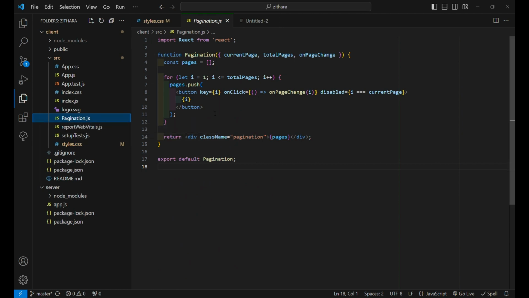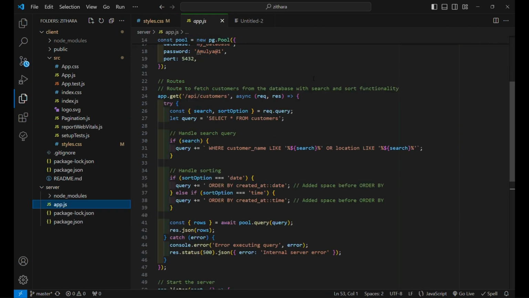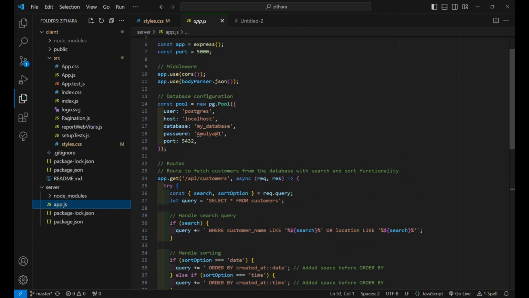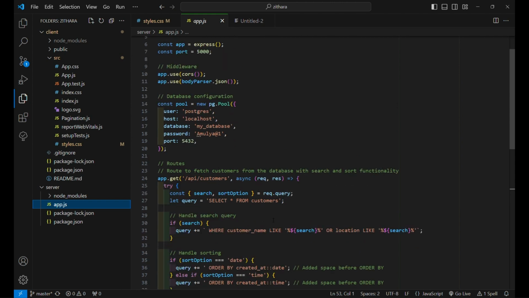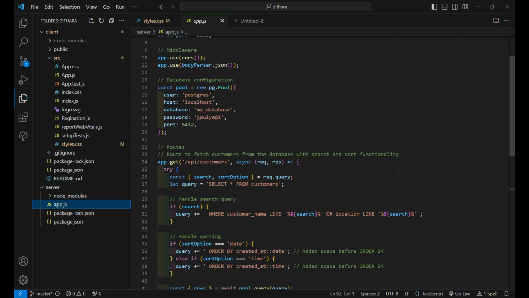This is the code which has been included in this file. When I go to the server folder, in this folder I have created a file called app.js, and in this app.js I have given the database configuration, connected the database to this application, and included the required logic for searching and sorting as mentioned in the requirements.